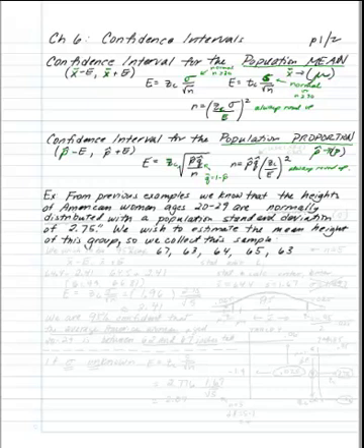All right, let's get down to our example now, and we'll see how these formulas get applied. From previous examples, we know that the heights of American women aged blah, blah, blah are normally distributed. That's important because either we have to have a normal distribution or a sample size of at least 30. And you can see down here, if you take a peek, that our sample size is actually only 5. With a population standard deviation, so we know our sigma of 2.75. We want to estimate the mean height.